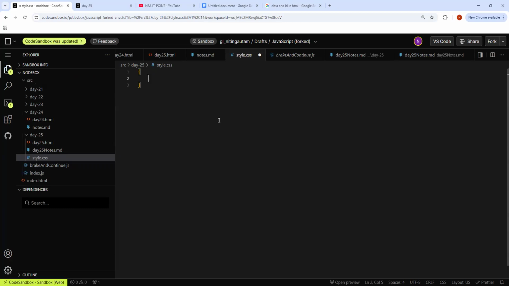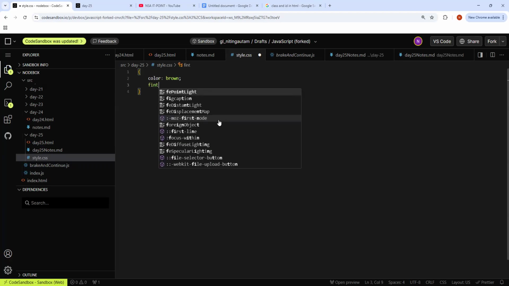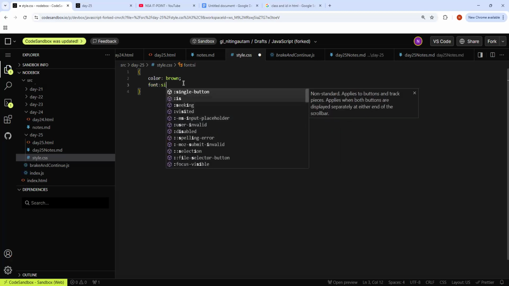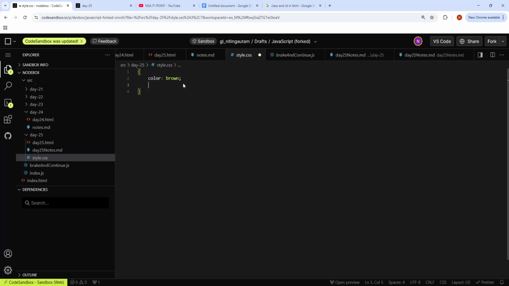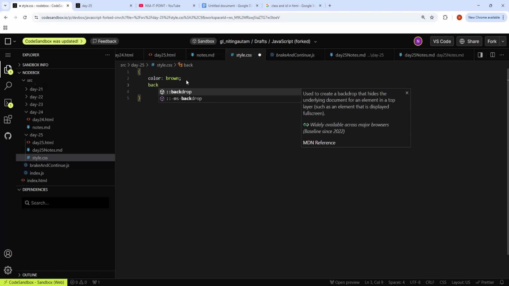We created the styling like that: color brown, font size, font weight, or background color.